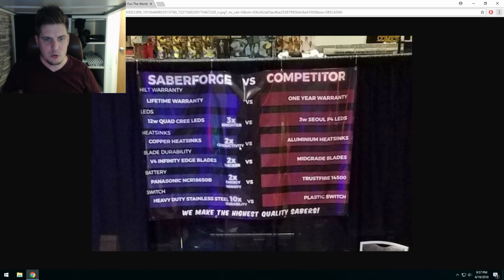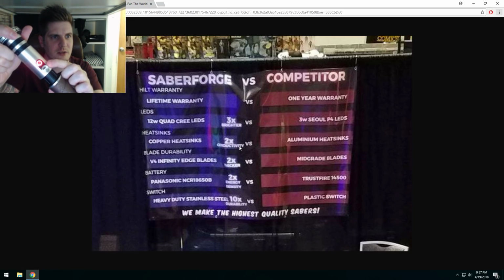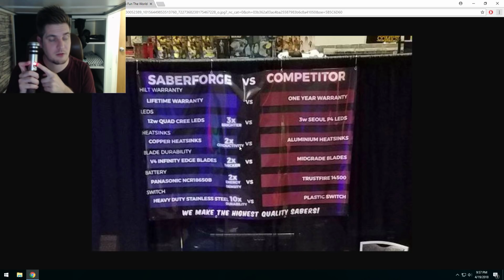Switch: heavy duty stainless steel, 10 times more durable. This is their heavy duty stainless steel switch. This is just a switch from China. They cost like 5 cents. These are AV switches. You can go to Alibaba, AliExpress, or any other Chinese factory or manufacturer. You can buy these switches. They cost a few cents, and there's no difference between the one from Saberforge or the one that comes from China, because they come from China.